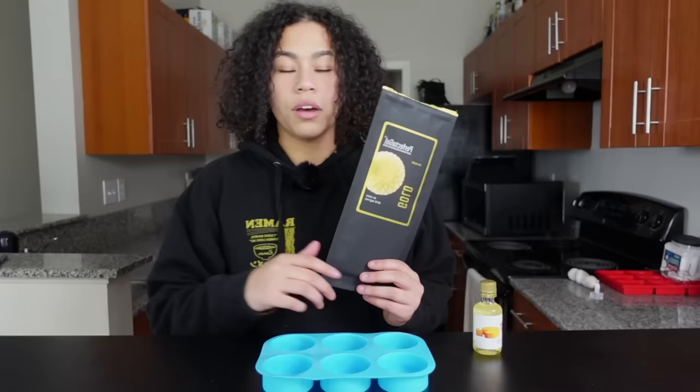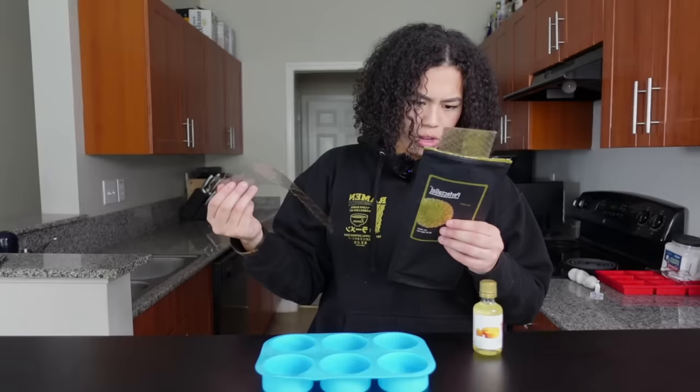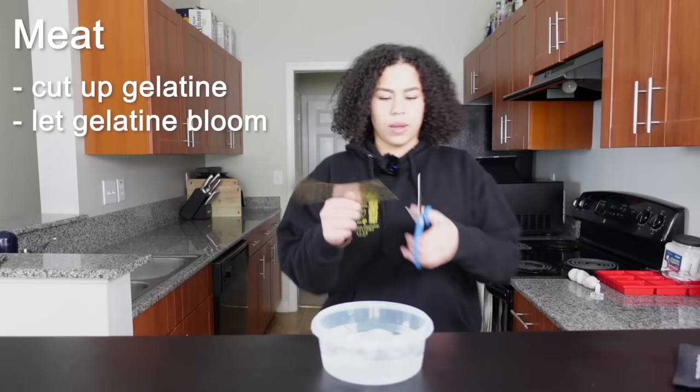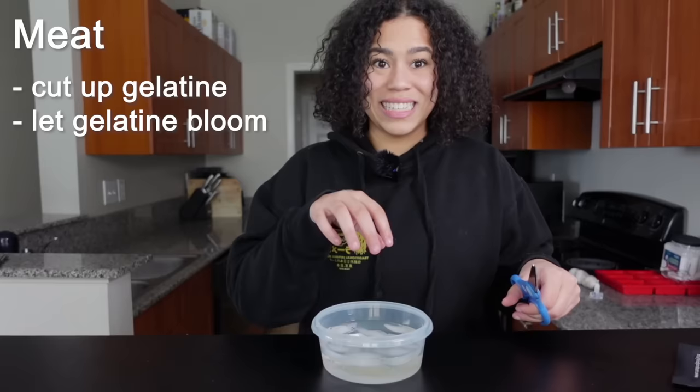Okay, for this, we're gonna be using these gelatin leaves. What are the ratios here? I'm gonna use three. I'm gonna use three because I grabbed three. Okay. I'm just gonna assume that's an inch. We're gonna allow it to sit for 10 minutes. So let's get that cranked.